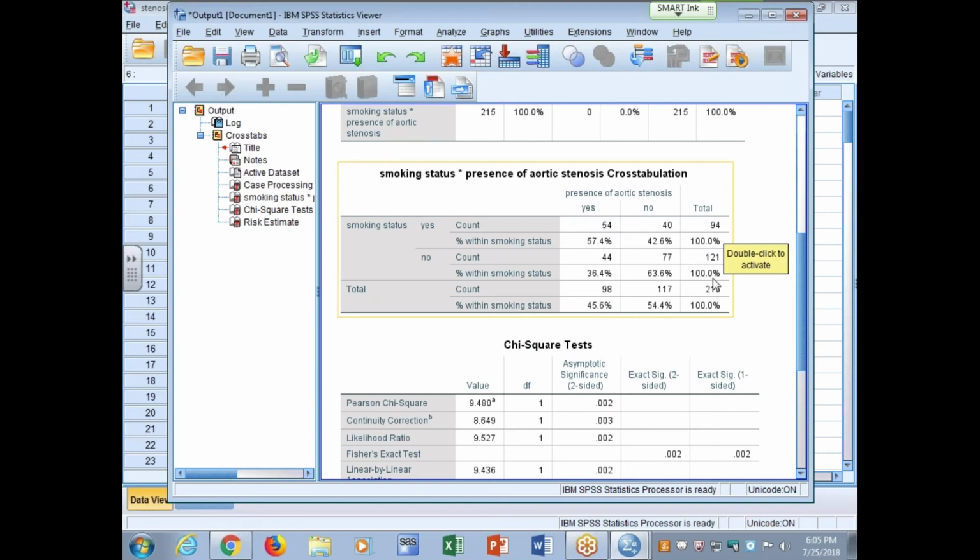And what would we expect for the 121 people who were not smokers? We would expect 45% of them to also, since we're assuming to start off with our expected value that the exposures have the same outcome, 45% of 121 would be people that had aortic stenosis. So that's going to be a different number, but that's what we would expect to be in this count for the expected values. And then you can figure out what's in the no column here and so on.